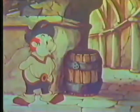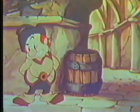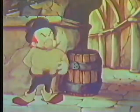Dust all this furniture, and don't let me find a speck of dirt in this castle. Whew. This spring cleaning just wears me down. Oh, spring cleaning, eh? Huh, right up my alley.